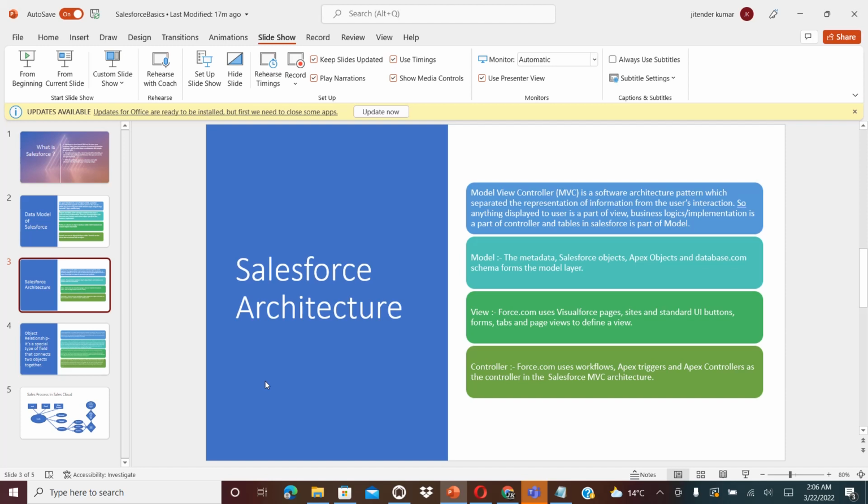So the model basically consists of metadata, Salesforce objects, Apex objects, and the database.com schema, which form the model layer. The view is the pages, sites, standard UI, buttons, forms, and tabs, basically what is visible to the user.